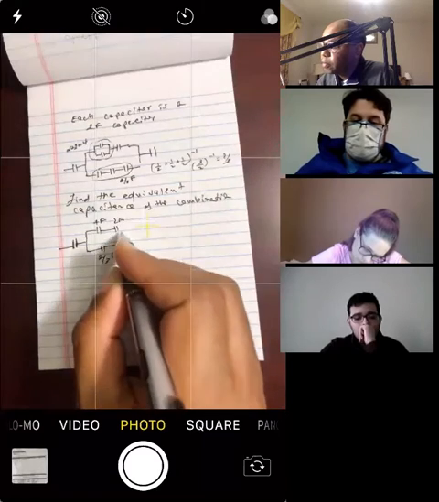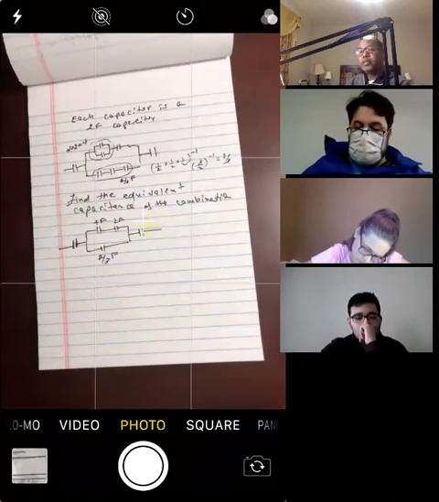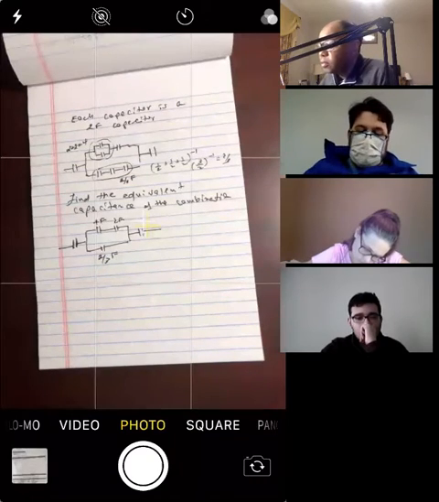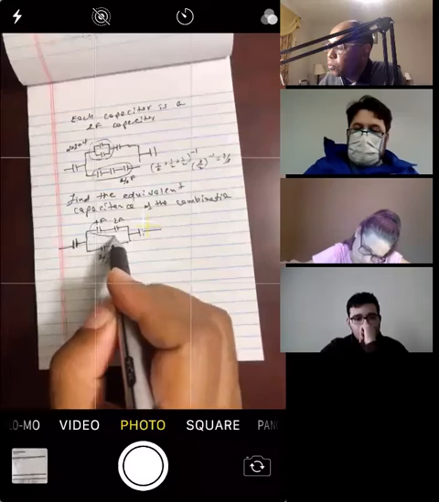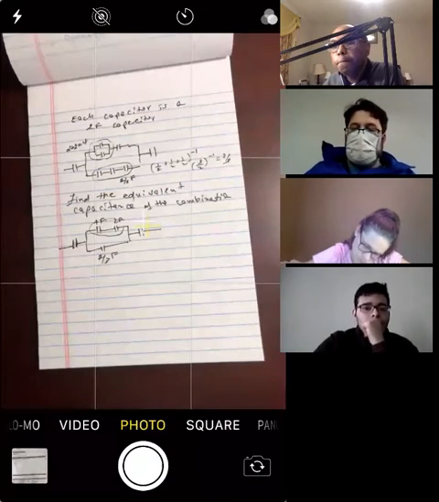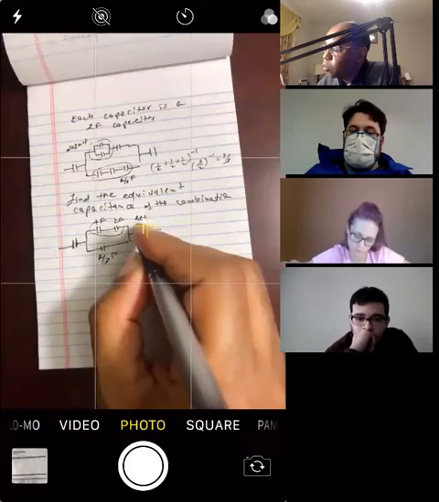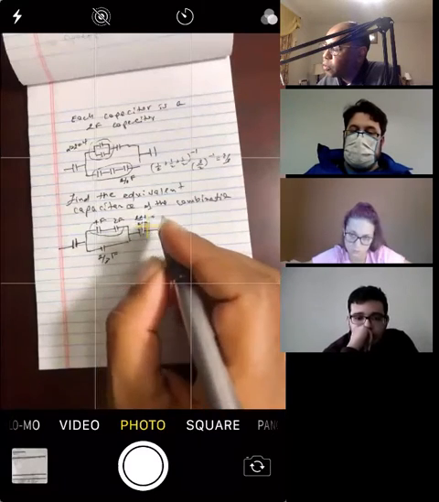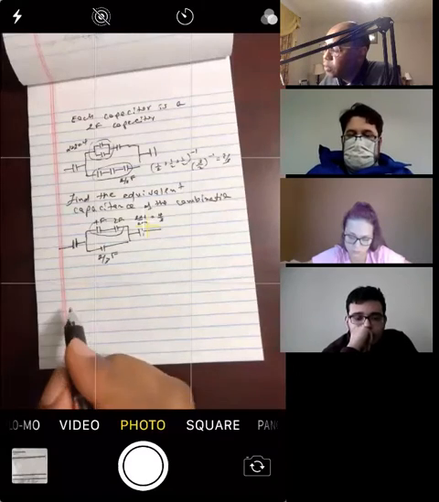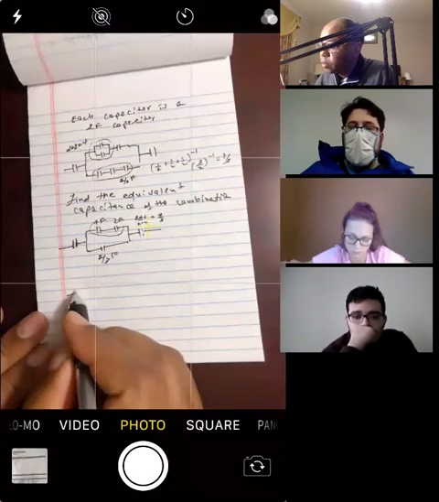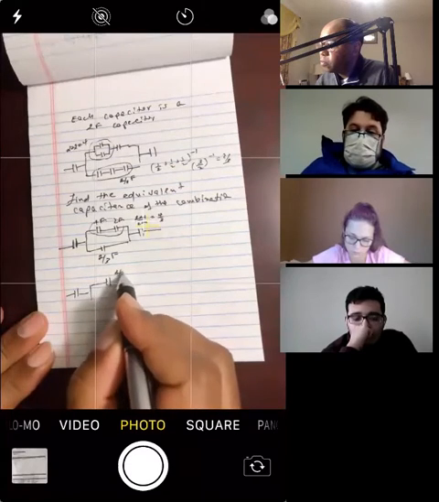Okay, so I've got the following now. And I've got another 2 farad capacitor over here. What do I do next? Do you see any series parallel? You see these two are in series, right? So that's product over sum. So I can add them like 2 times 4 over 2 plus 4, which is 8/6 or 4/3. Okay? So now I have another simplification of this one. I'm going to replace by one capacitor, which is 4/3 now.